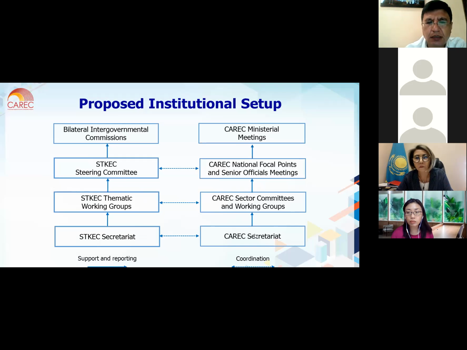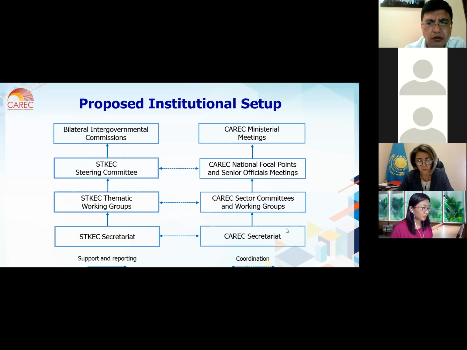So the steering committee is supposed to consist of deputy ministers or ministers responsible for the work within the framework of CAREC, and also representatives of the cities, Tashkent, Shymkent, and Khujand, and the provinces, Turkestansky, Tashkentsky, and Soksky provinces. So this committee will be involved in overall governance and management of the implementation and the development of the corridor. In all the 6 thematic areas that we have already listed, it is suggested to have thematic working groups that will consist of the representatives of the government and the private sector.